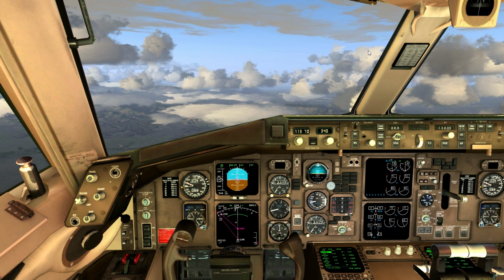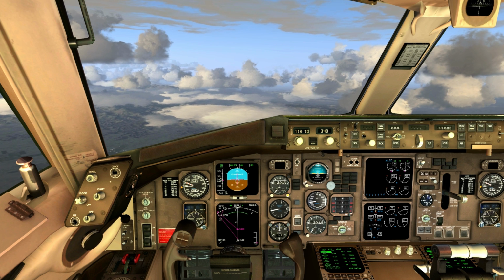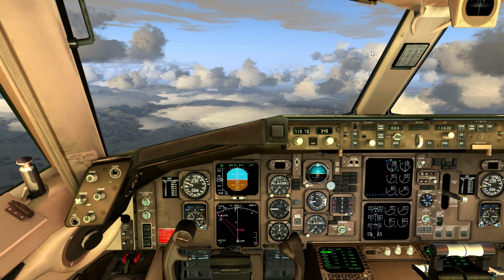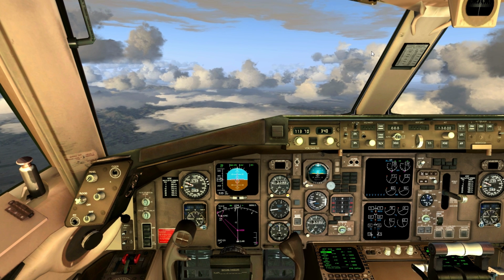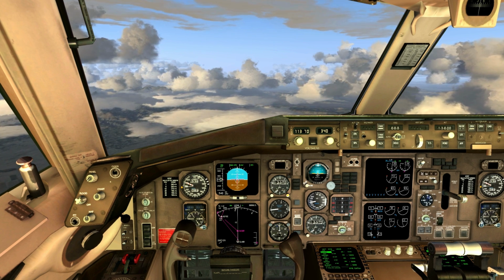Las Vegas approach, Air Transport 124 with you, 13.5 for 13,000. Air Transport 124, Las Vegas approach, when you have Las Vegas weather, expect the visual approach runway 25 left, descend via the Kepik 3 arrival.